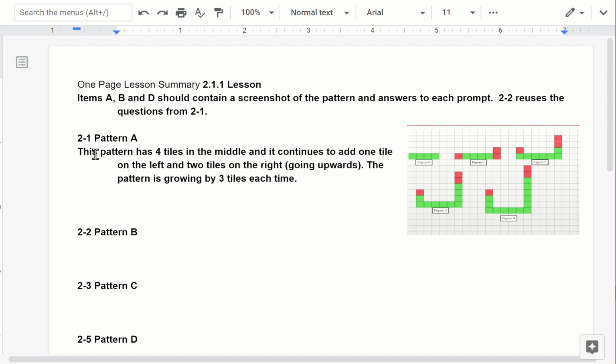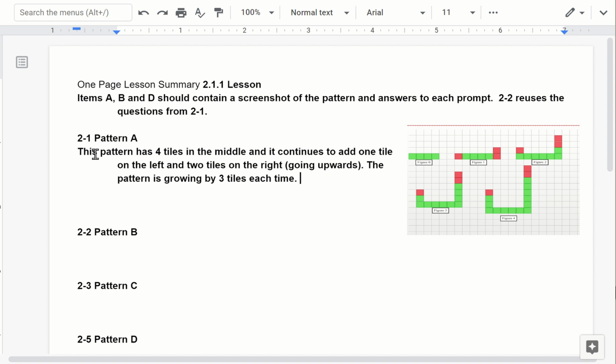What would figure 100 look like for the pattern? Describe it in words. So I do notice that figure 1 had 1 tile off to the left and 2 to the right. Figure 4 had 4 tiles off to the left and 8 to the right.